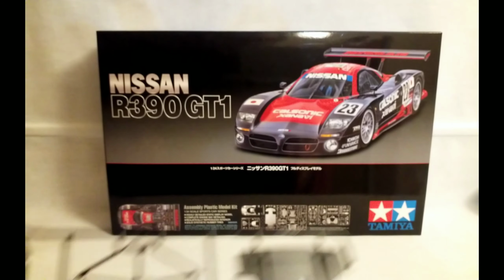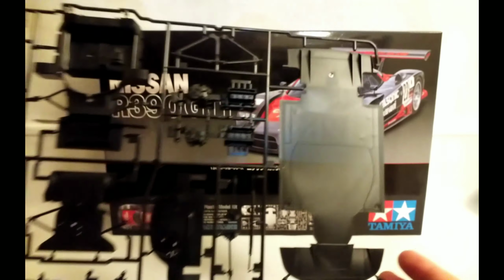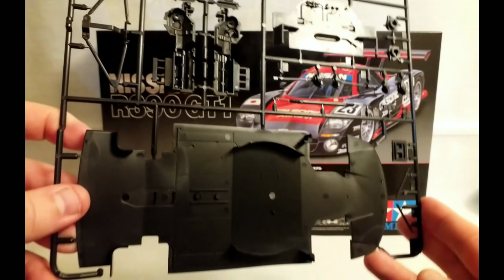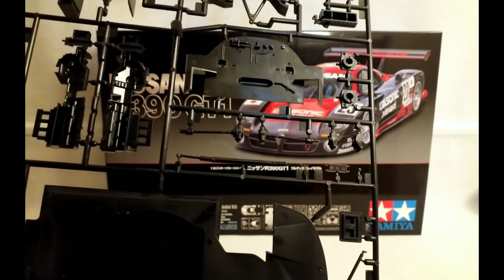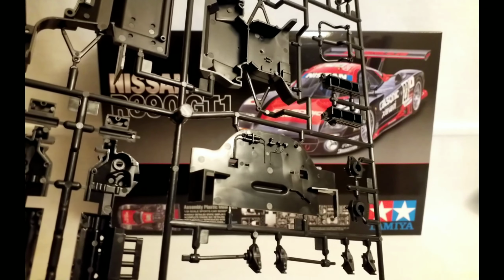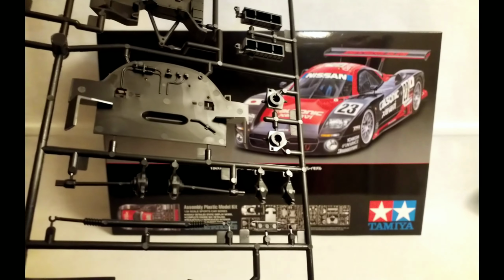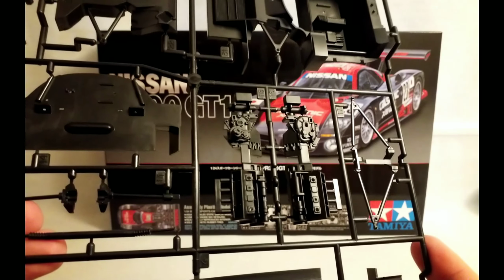Next up we've got the black sprue. This sprue is pretty big. We've got your chassis there. Steering arms and axles. Looks like the rear of the cockpit. You've got some hoses moulded in there. It's very nice. Wheel hubs. More suspension pieces. Turn this round, take a look at the engine.